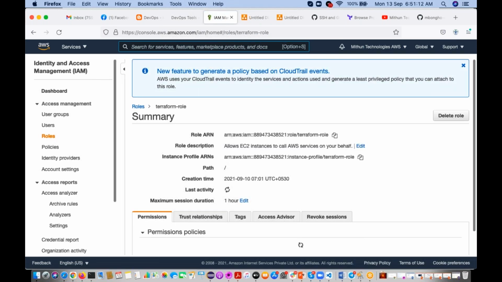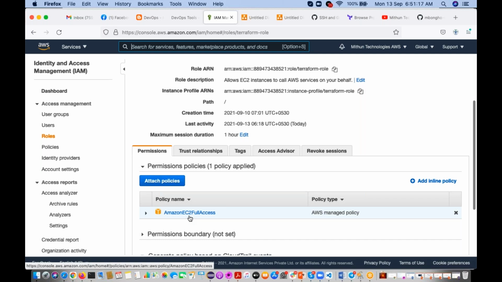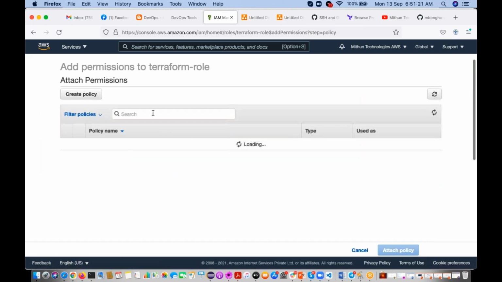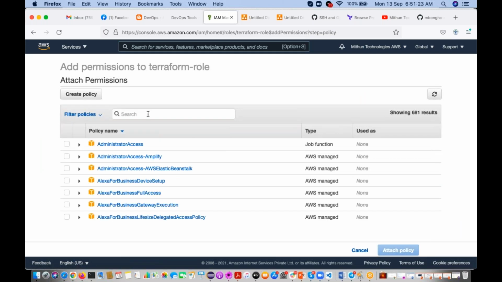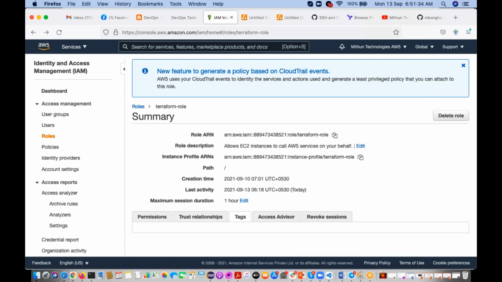For this role, we have to attach the policy. See, attach policy. Earlier we added only Amazon EC2 full access. So like that, you can search here, IAM full. See, IAMFullAccess. Automatically it will come. Just go on attach policy.